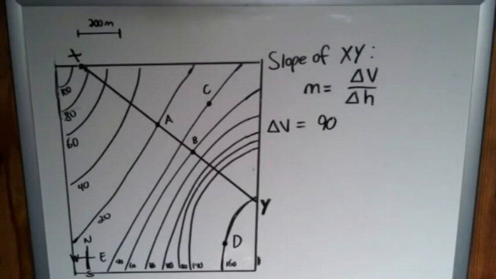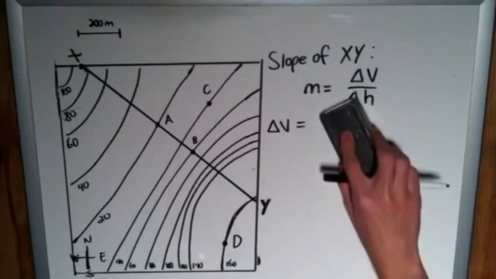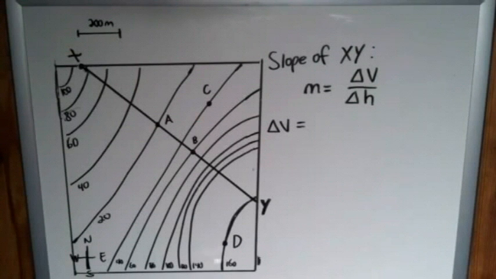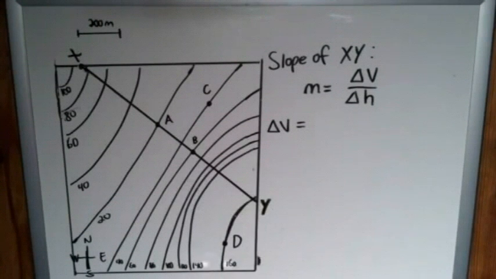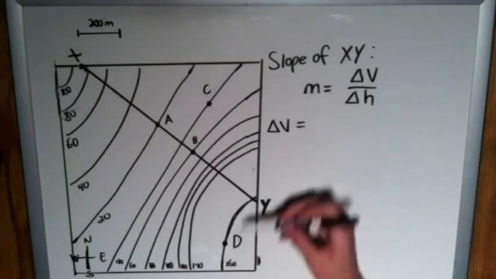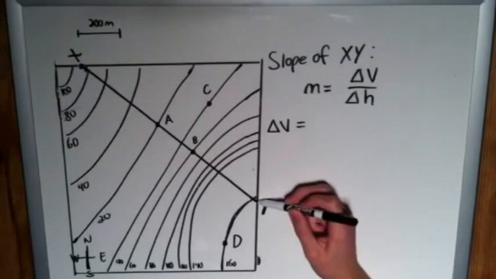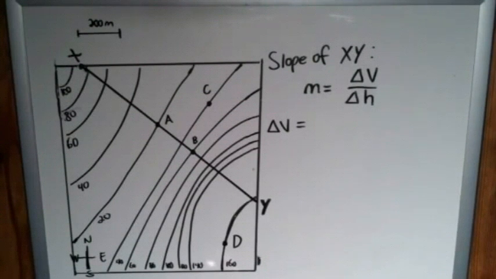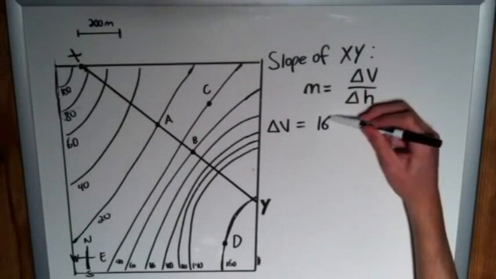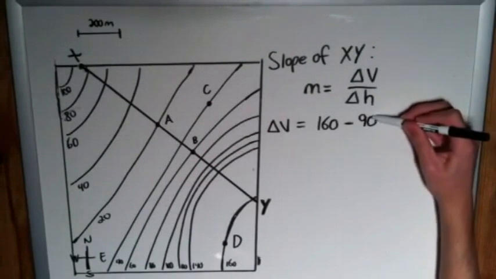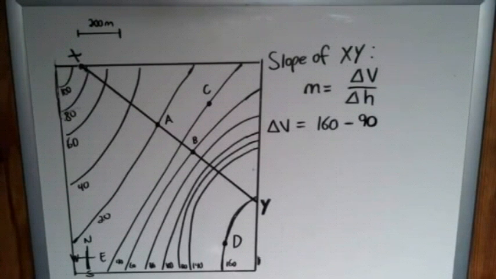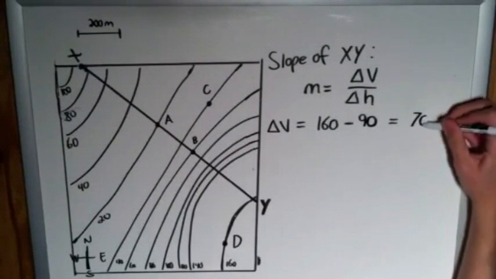But for the sake of this example, it should be correct enough for us to round to about 90 meters. And yeah, we're using meters this time instead of feet or inches. I decided I wasn't going to be a bully to non-American audiences. But actually, I did mess that up. Since it's XY, we're assuming we're going to start from X and go to Y. So to be more correct, we would start with Y and say, this appears to be just a bit above 160, so we'll round our Y position to 160 meters vertically. Now we can subtract our 90 meters vertically that we had at our X position. So we get that our vertical displacement is 70 meters.